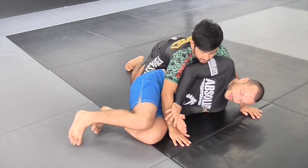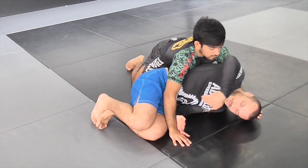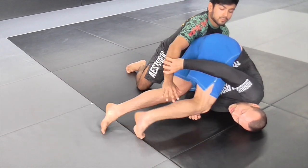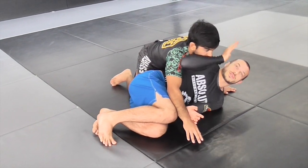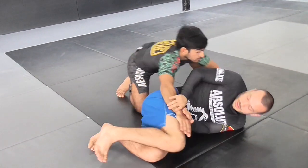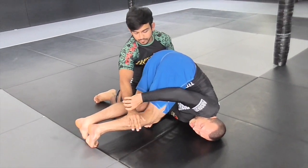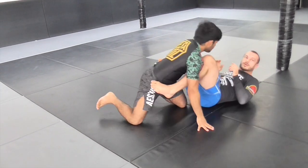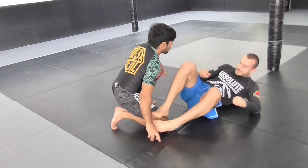Now what I want to do: keep that blocked, bend my feet up, and my aim is to get my hips in front of that arm. You have to lift your hips up off the ground — pretty much put your butt in front of their face — and then swing your legs back. So we're here, block the arm, start to lift my hips up until my hips are free. Once I'm there my outside leg swings over and we're back to guard. If you want to go to closed guard that's fine.